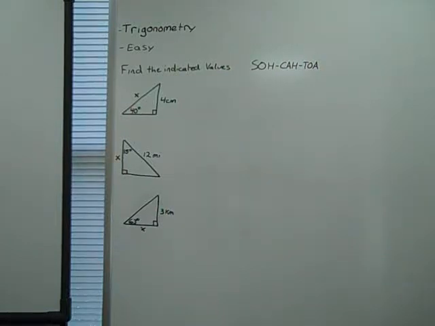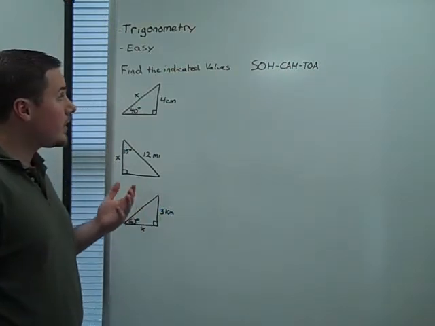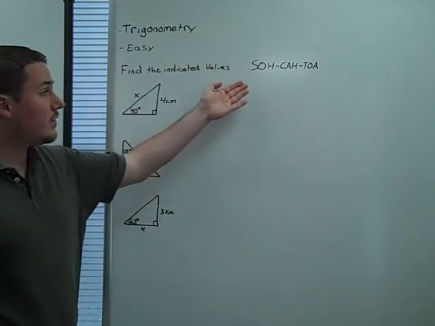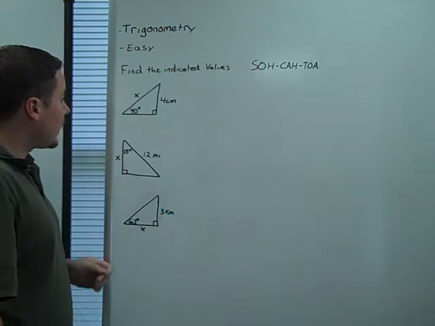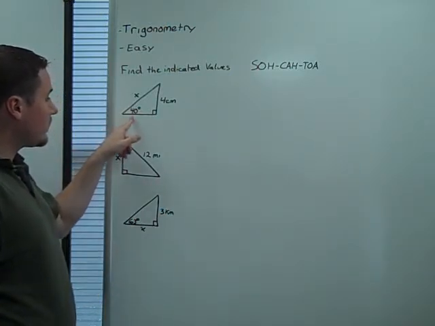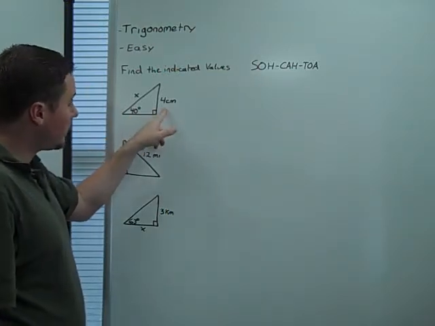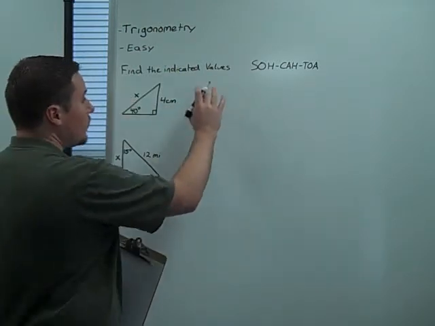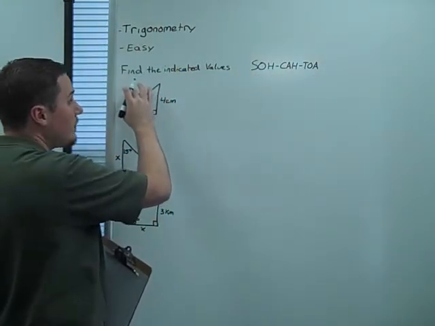Right, for our first problems on trigonometry, these are just going to be some easy ones where we can figure out what sine, cosine, and tangent are and unlock the mystery of the wonderful word SOHCAHTOA. And it's 3 syllables. So the first triangle I have is 40 degrees, and of the two sides, we have the opposite side and the hypotenuse.